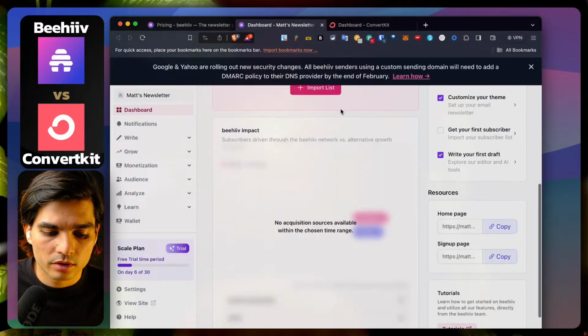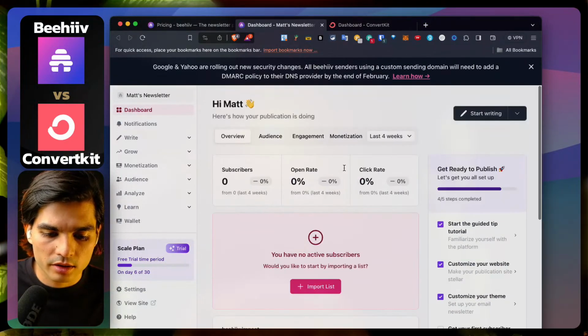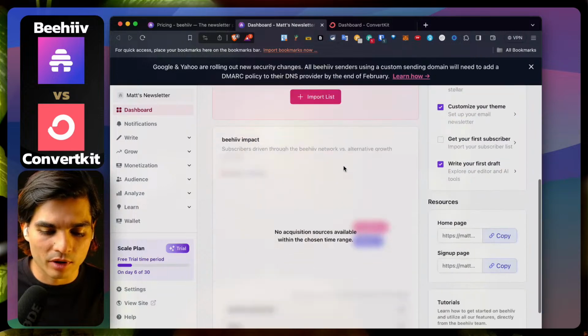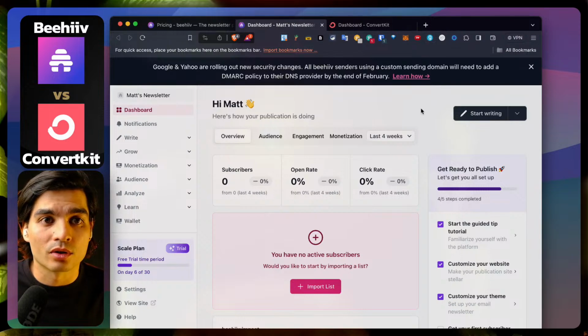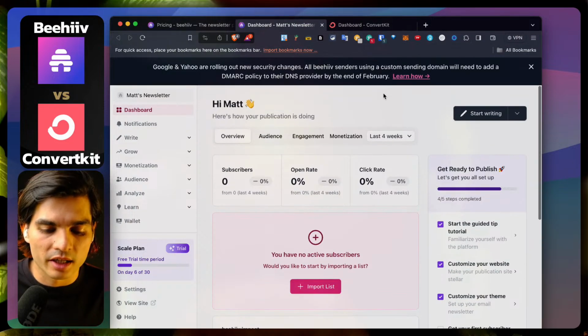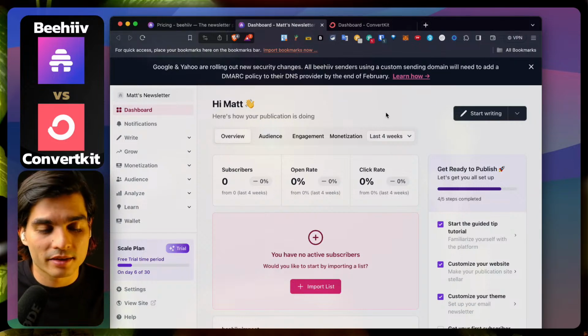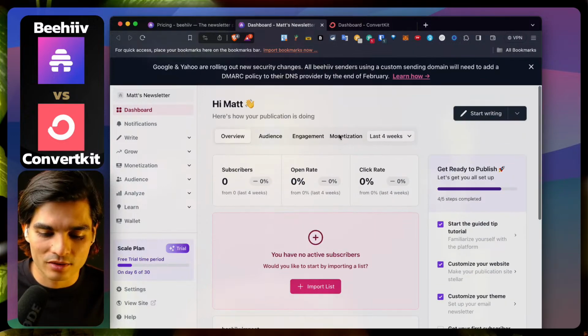Straight away, when we're talking about navigating, onboarding and all that kind of stuff, when I see Beehiiv, I get so happy because this type of dashboard feels so familiar to me, because I use Ghost CMS, and it feels very similar to Ghost CMS, and I love Ghost CMS. Basically it's an alternative to WordPress, not to go into too much detail, but Ghost is an absolute dream to use. It just works really simply.